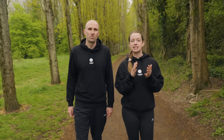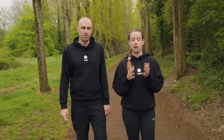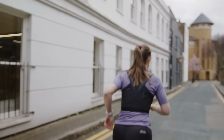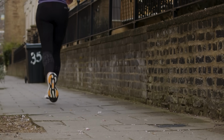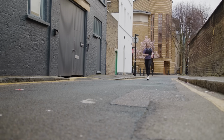We'd recommend that a great starting point is for at least 50% of all of your runs to be at this slow, easy pace, but you will find that the more often you train and the more frequently you're running, the more runs or the more amount of time you're spending in this slow, easy pace. It shouldn't be too difficult to find that your slow runs end up taking up to 60 to 80% of your total training time. And in fact, if you've heard of the 80-20 method, that refers to exactly this, where approximately 80% of your running will be spent doing those easy runs and the 20% will be spent at those higher intensities doing workouts. This definitely isn't a perfect solution for everyone.